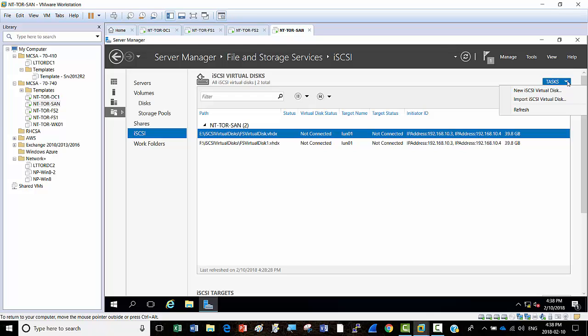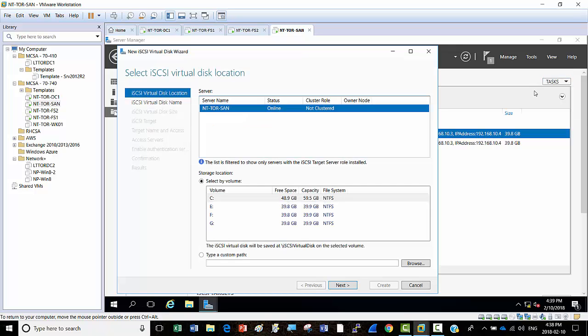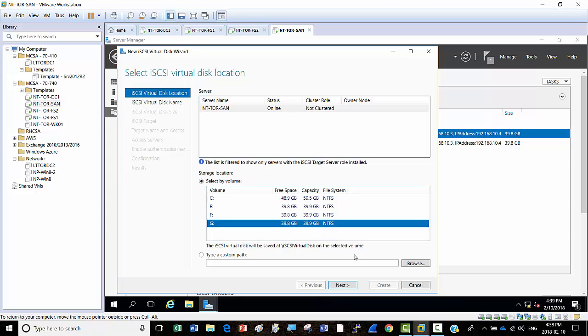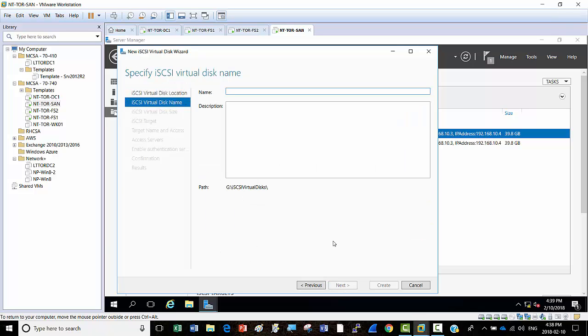So please click on tasks, then again click on new SCSI virtual disk, and now choose the last one, G, and then click next. Name it FS virtual disk 2, and then click on next.